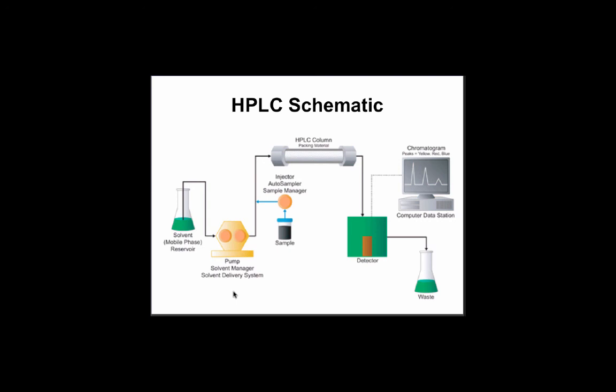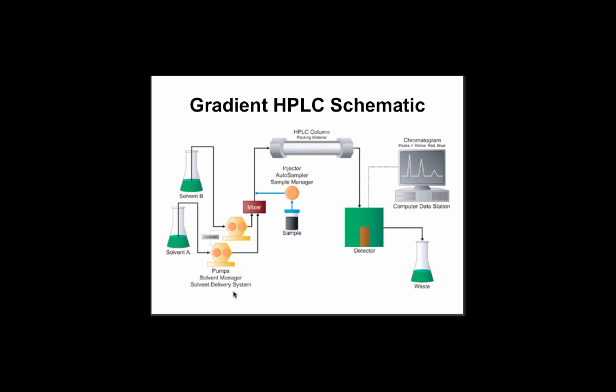So this is an example of a single solvent HPLC system, but you can also have binary or ternary solvent systems where you start to play some fun chemistry, mixing different types of solvents to create a gradient. And good HPLC chemists will happily use 2, 3, or 4 different solvents to get some pretty remarkable separations. They'll work out different schemas where different solvents are added at different levels and different rates. This simply takes advantage of the fact that solvents interacting with molecules and the stationary phase will lead to different types of separation. But outside of that mixing of solvents, the same process downstream is followed in terms of injection and detection.